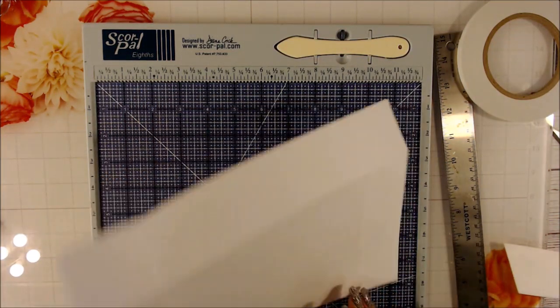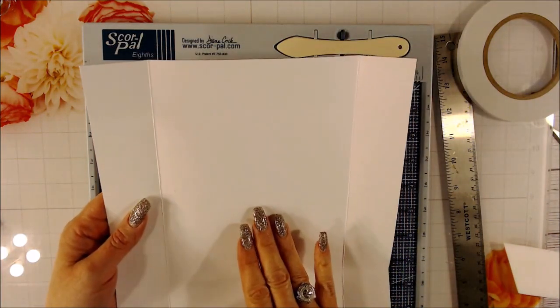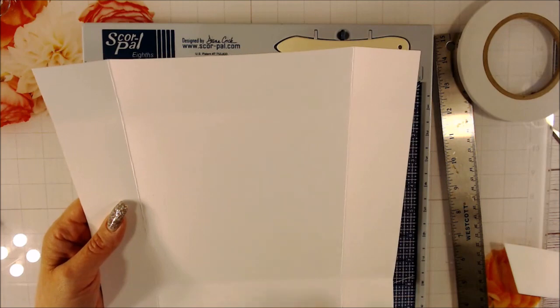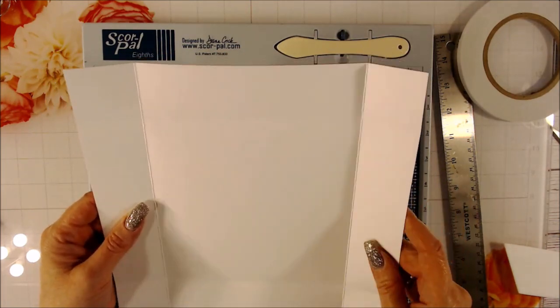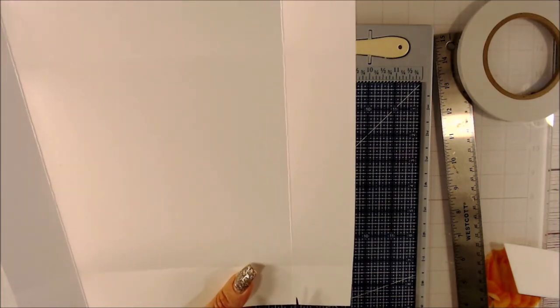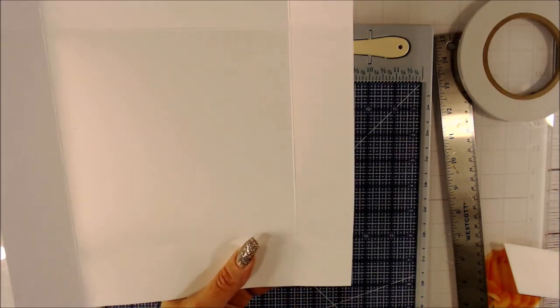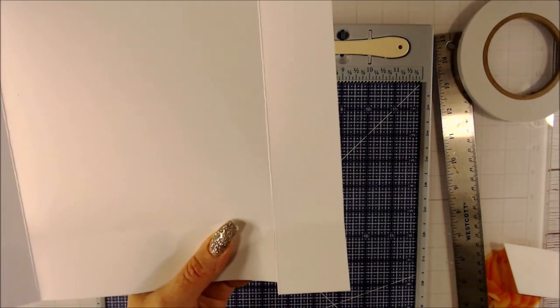All right, so when we cut, we obviously want this square to be a perfect square in the center. So when we do any kind of mitering, we want to make sure that we don't mess with the sides, and we want to make sure everything is nice and straight. Okay, so when I cut this square, I'm going to go on the inside of that square mark because I have a little bump. So I'm going to go right on the side of it, and I go straight up to that score.